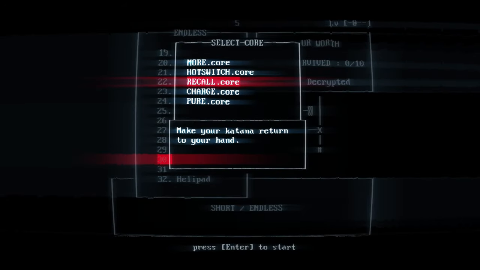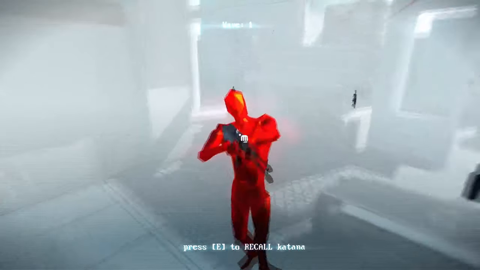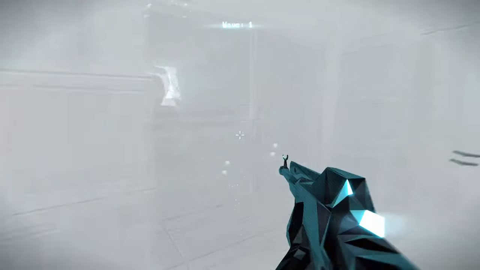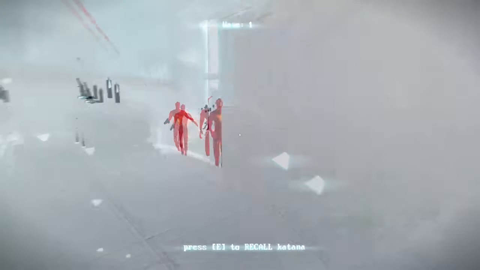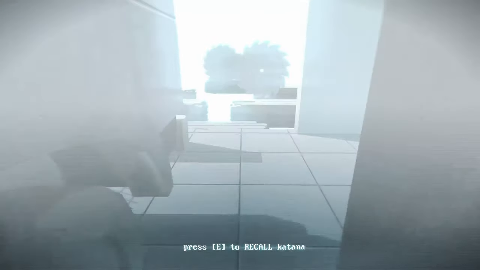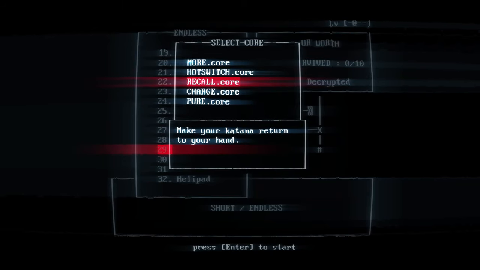Okay, so next up we have the sawmill. This one is probably the easiest one that involves parkour. So all I have to do is just shoot this lock right here. Knock, knock. And so what you have to do is do this parkour without getting knocked off. So yeah, there's the terminal. Pretty easy.